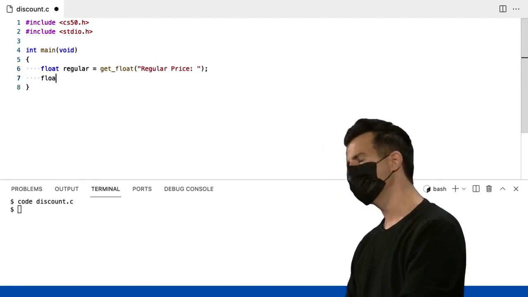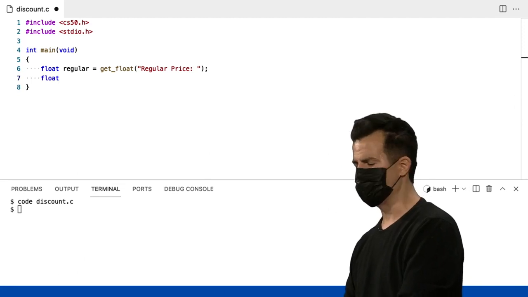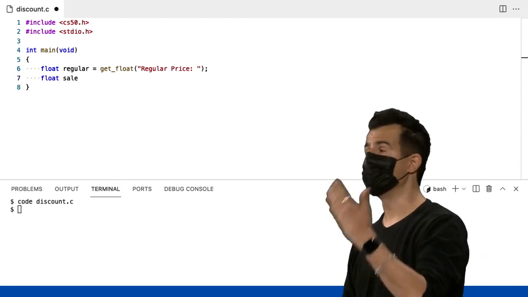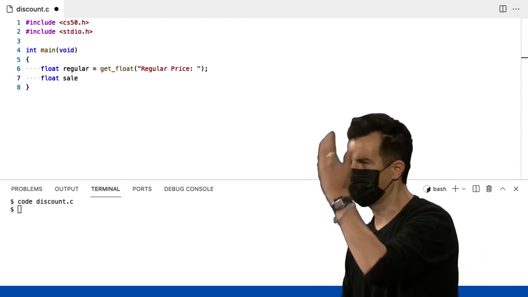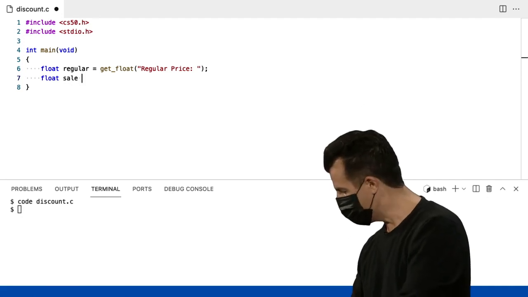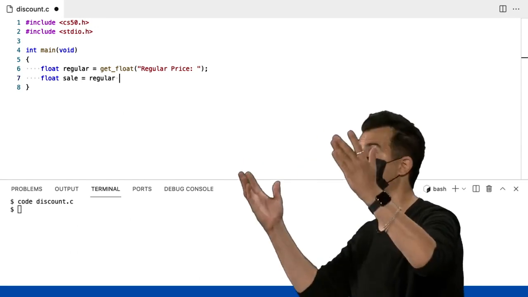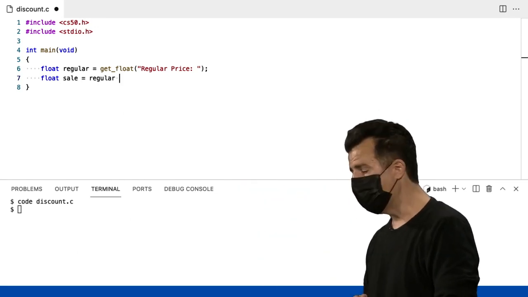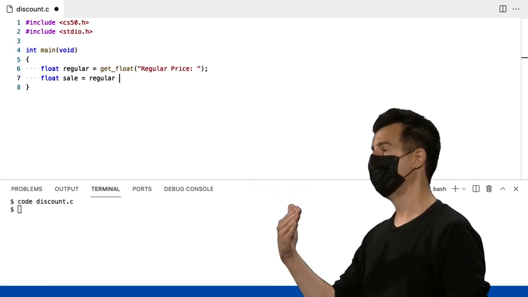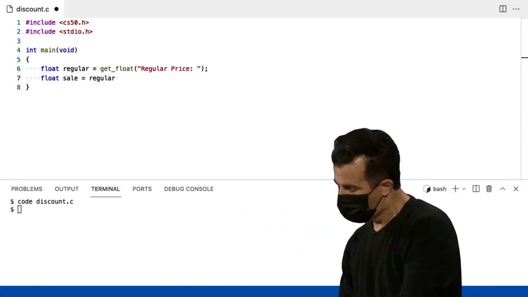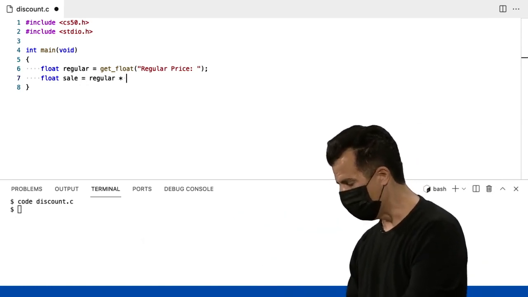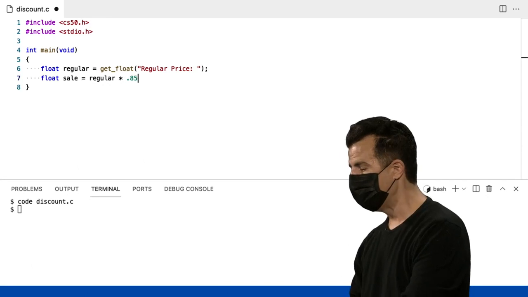Then next, let's declare a second variable, also a float, called sale, ultimately representing the sale price after some percentage discount off. And let's say 15% off is a pretty good discount. So let's discount regular, whatever it is, by 15%, which is equivalent, of course, to multiplying it with the asterisk by 0.85.